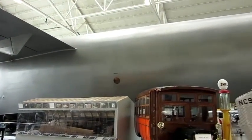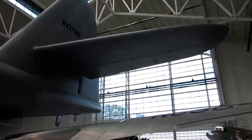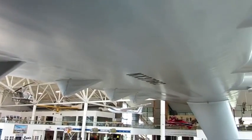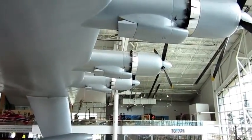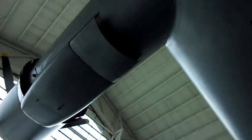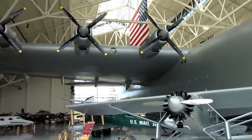The Spruce Goose is housed at the Evergreen Aviation and Space Museum in McMinnville, Oregon, which is southwest of the city of Portland. The original hangar at the museum was built to house the Spruce Goose, although other airplanes have been added, traded, and come and gone during that time. The Spruce Goose remains the center of the museum. There are additional buildings which have been added since to house a space museum, a theater, and other objects.